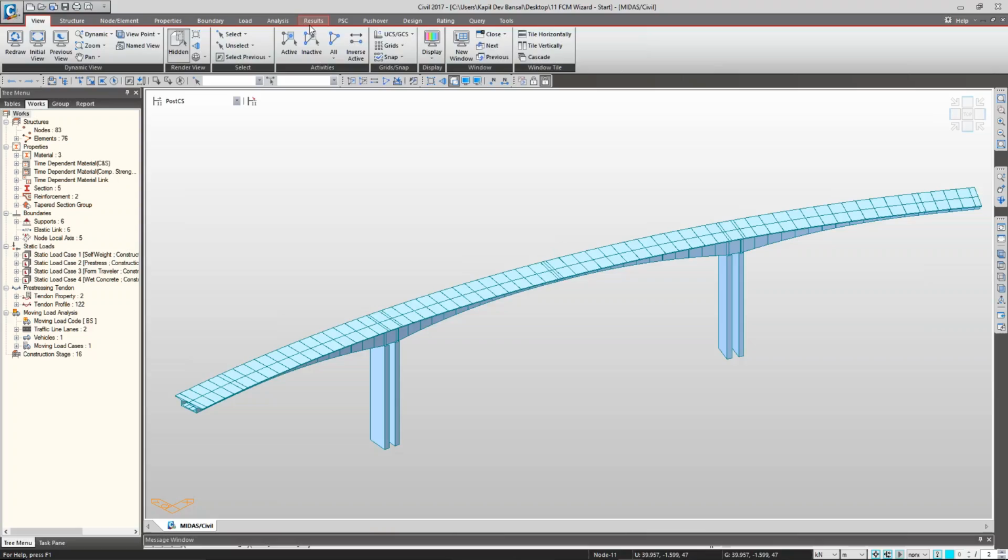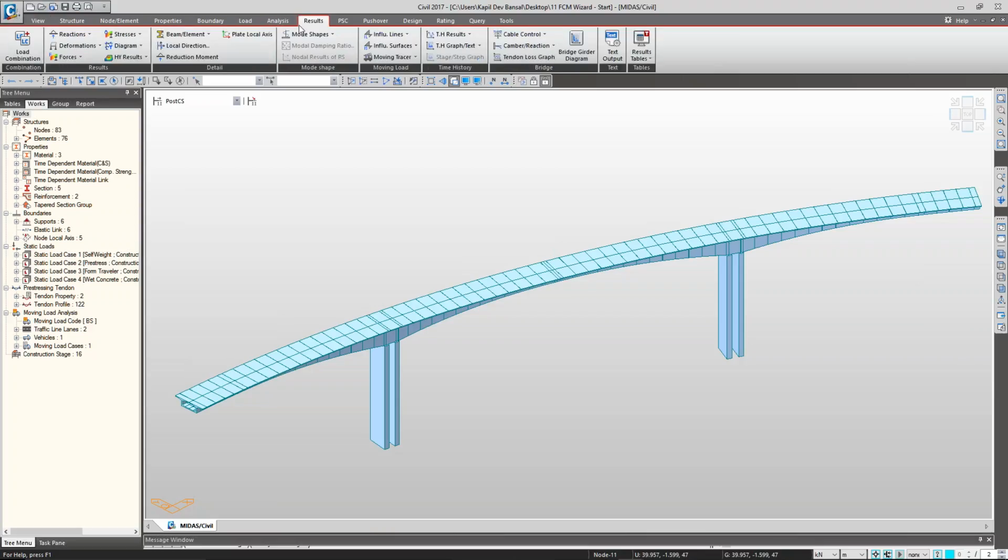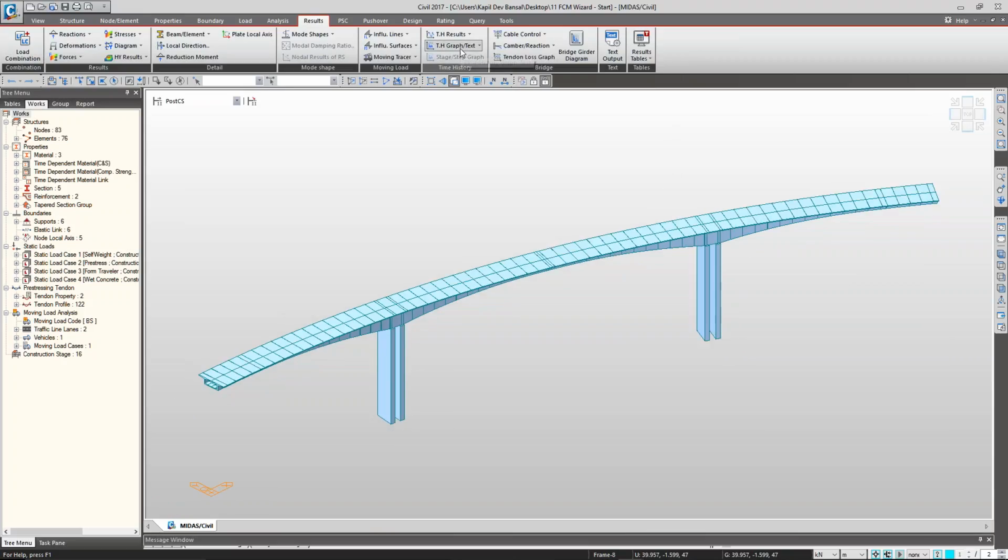Before I move to the design part, the last thing that I want to discuss in the results part is the camber control. The camber results are a very big subject for the segmental bridges. In order to obtain the camber results for any type of bridge, Midas provides various camber controls. For this bridge, we can specify the camber control. We can specify the bridge girder element group, support node group, and the key segment element group.